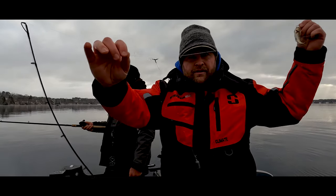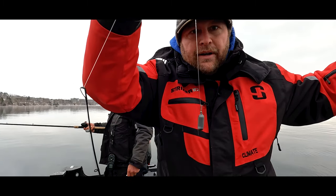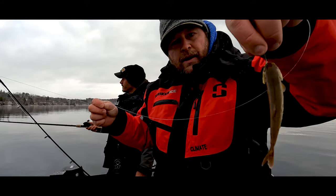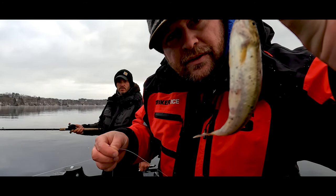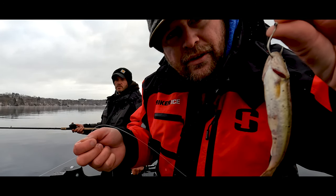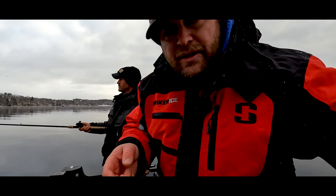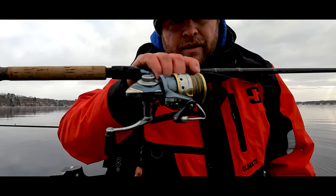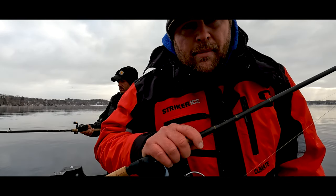Quickly, let me show you what we're using. Three-way swivel right here, running down about a foot to a half-ounce lead, then running back 36 inches to a two-aught hook, throwing shiner minnows on there. We're dragging this on the bottom, feeling the little ticks on the shells — whenever we find that we're over shells or cobble, that's where the bass are hitting. We're doing long drags, letting out lots and lots of line to get the bait way behind the boat.